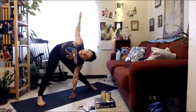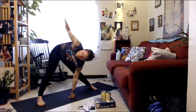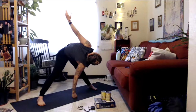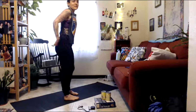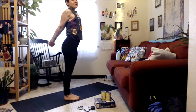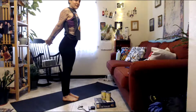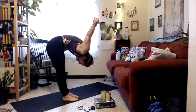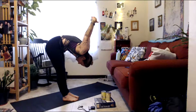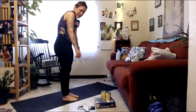We're going to do 5 on each side. And then roll on up when you're done with your 5. You're going to clasp the hands behind the back, press out through the chest, really, really stretch the front of those shoulders and stretch through the chest. And then if it feels okay, you're going to fold forward and let the arms relax up over the head. This should feel nice. And then release the hands, and again, roll on up slowly.